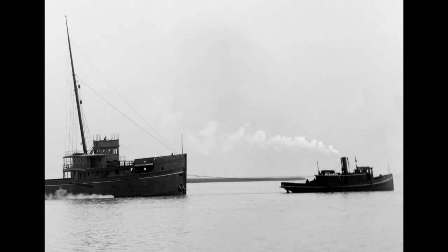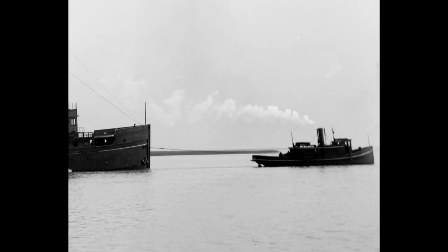This tow was the steamer S.R. Kirby being guided safely past a wreck in the channel of the St. Clair River. In this case, hooking on and letting go had to be done quickly, otherwise the traffic in the river would jam. In an era when there could be as many as 40 or more passages each day, preventing a traffic jam was critical. And so the time needed to attach the tow line and shortly thereafter let it go was also critical.